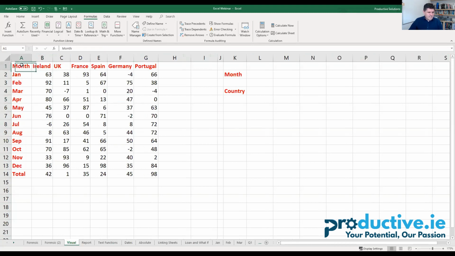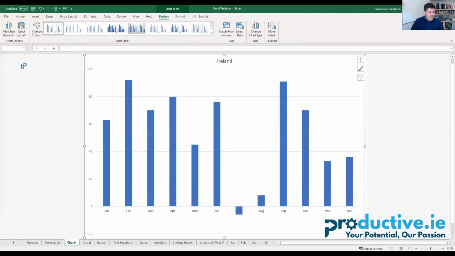And all you do is simply select your data. I'm just going to select here the months. In fact, I'll leave out the total. Now, if you want to build a chart super fast in Excel, you select data and simply press function key 11, so F11 up on top, and in half a second, it builds a chart in Excel for you. So simply select data, F11, and it will build a chart for you in literally 1 second.